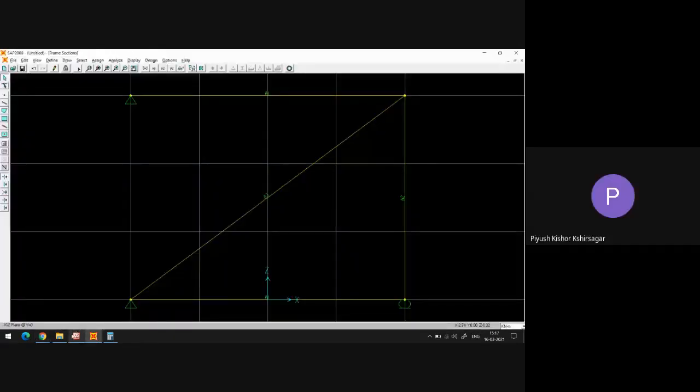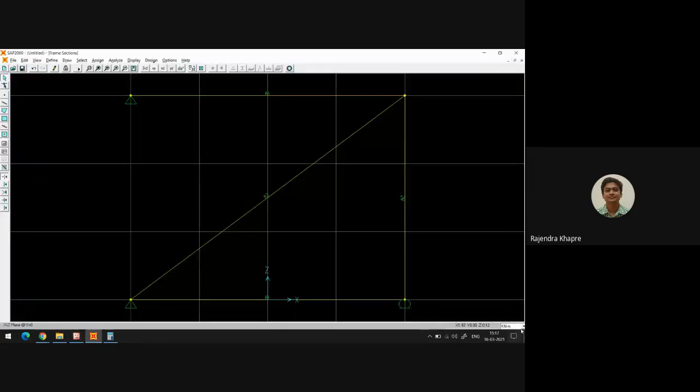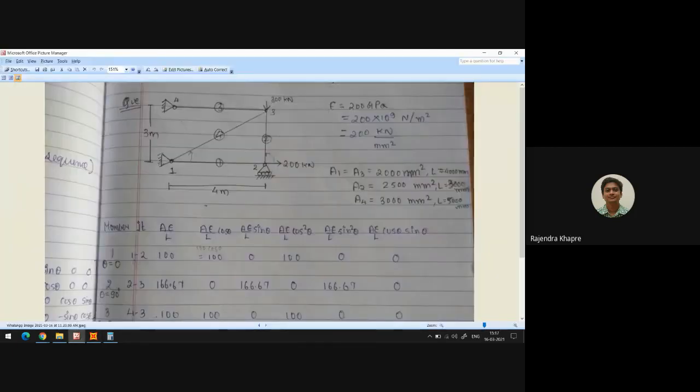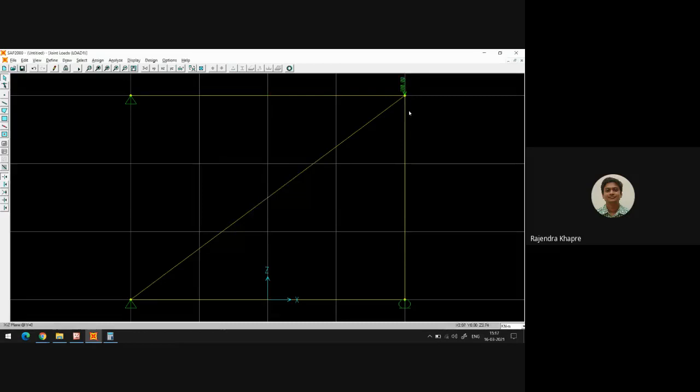So now what is remaining is the load. Okay, so there is a vertical load 3000 kilonewton, sorry, 300 kilonewton, not 3000, 300 kilonewton. So you see our units over here, it is kilonewtons and meter. So I am selecting this. So as soon as I select this node, this icon is highlighted. So on this, I have to apply the global Z direction load. Okay, that to how much quantity? This is 300 kilonewton. So this is minus 300. Why I'm putting minus sign? Because positive Z is vertical and the load is in the downward direction. So you'll find this is 300 is acting downwards.